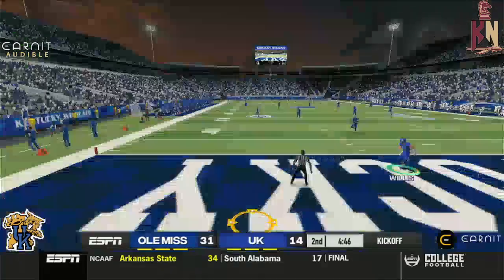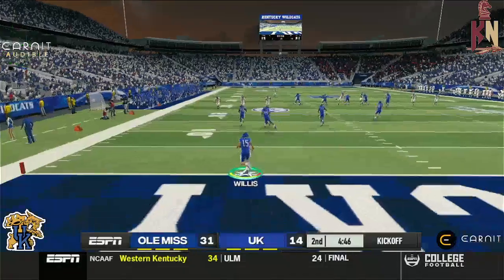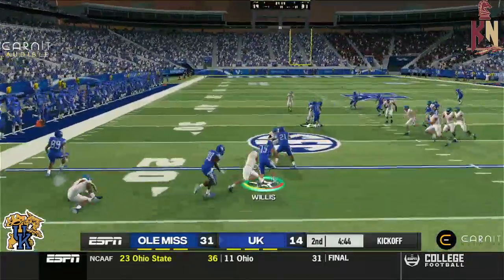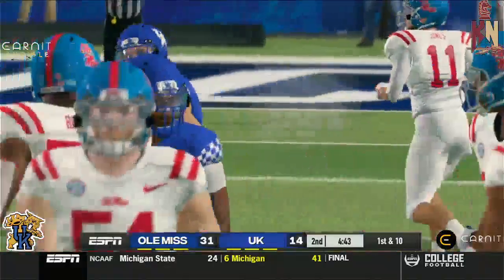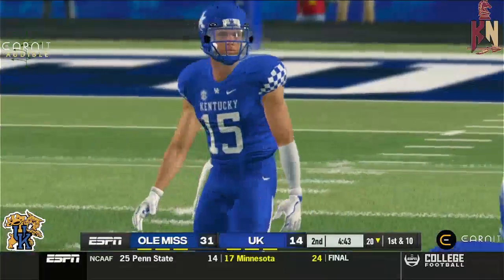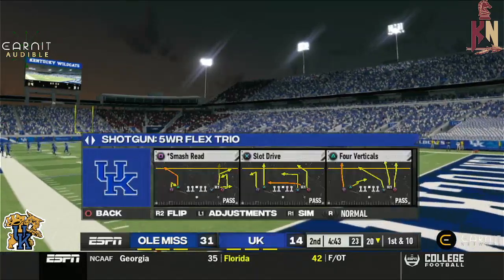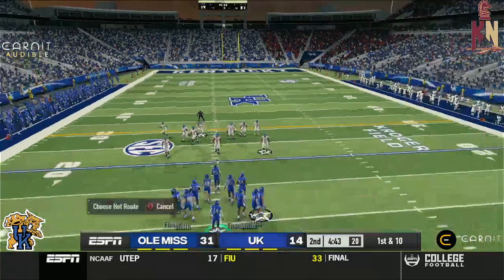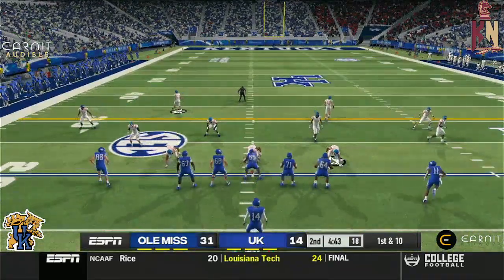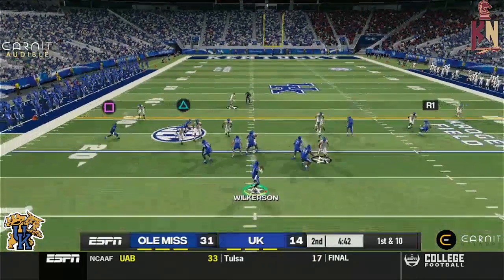The kicker looks like he's ready to kick this one off. He's to the 10. Brought down at the 20-yard line. Things are on the verge of getting out of hand before we even hit the half. These next few drives are going to go a long way in determining what kind of game this will end up being.